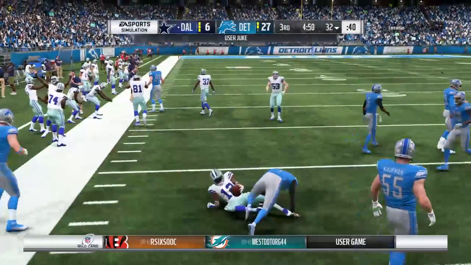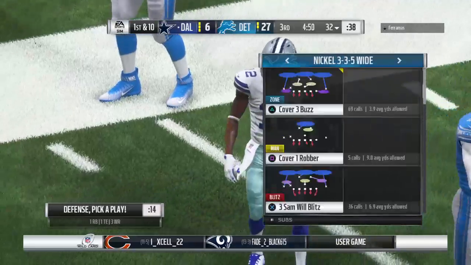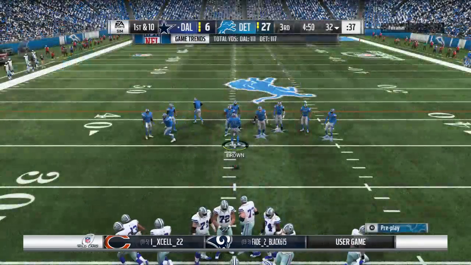Solid return, pretty good field position. They'll start at the 32-yard line. The Cowboys offense heading back out and ready to go again.